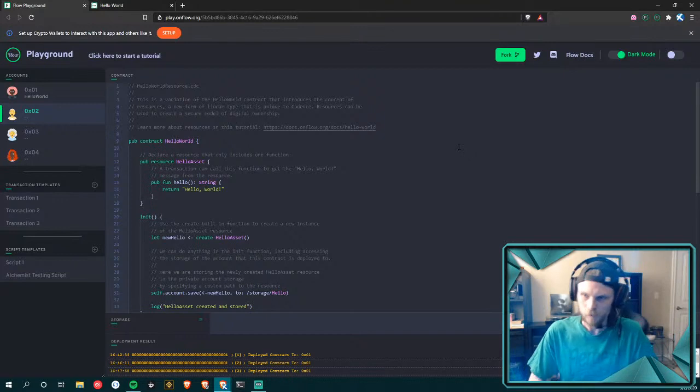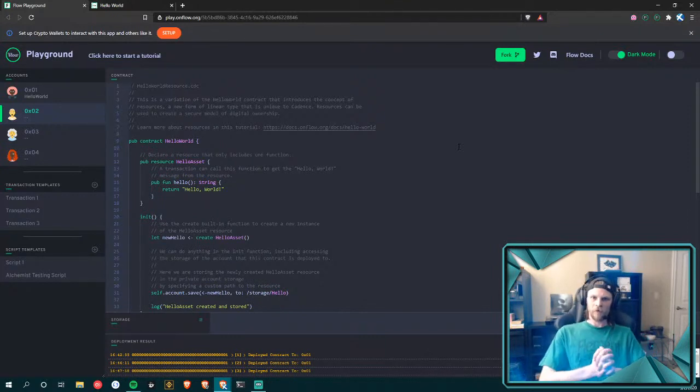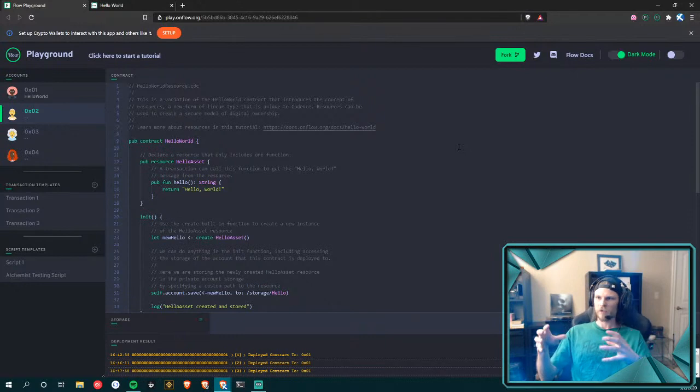So Cadence, the smart contract language for the Flow blockchain, uses these resources, which are linear types is the technical term for them, and they're objects that can only exist in one place at a time.